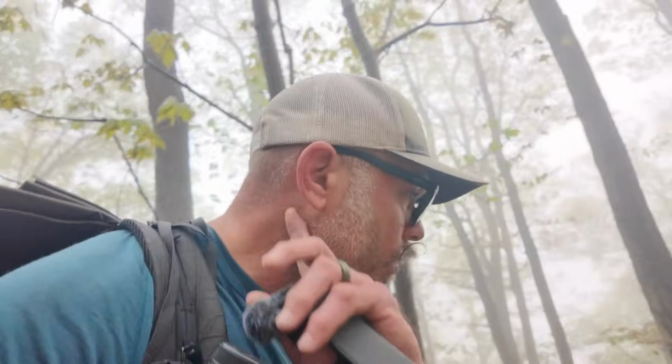I do carry 3 pairs of the Creeper socks and 3 pairs of merino wool underwear. And I have gone through a couple pair of underwear, a couple pair of socks, just wearing them out. So those I'm replacing as I go along the way, and have been doing that the entire time. If something wears out, I just have Amazon Prime ship me a new one to somewhere I'm going.